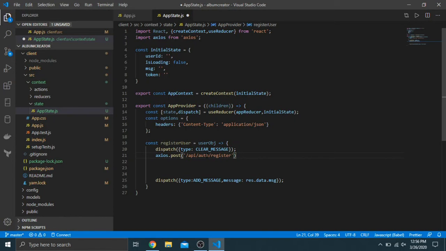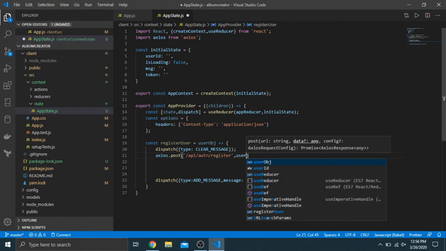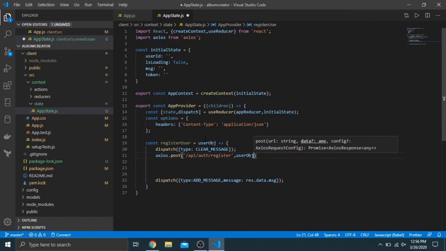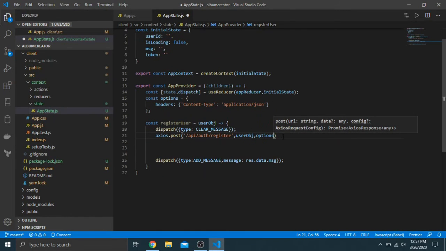And we want to pass in the object. I already JSON stringified it. Now you have to JSON stringify these before you send them in Axios. It doesn't automatically do it for you. And what I did was when I called this method, I stringified it as JSON in the component that I use it in, which is why I didn't do it here. So I'll do that in a second. And then the options, which remember just has that headers of content type application/json.